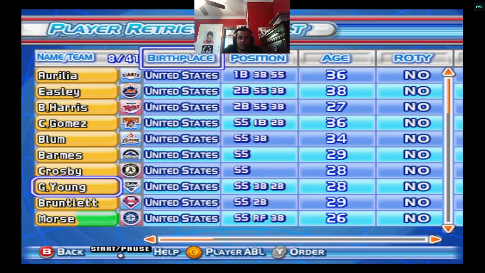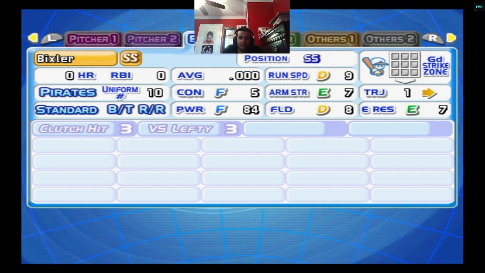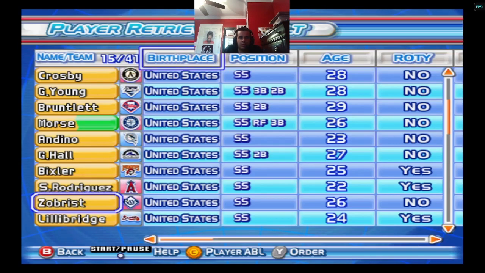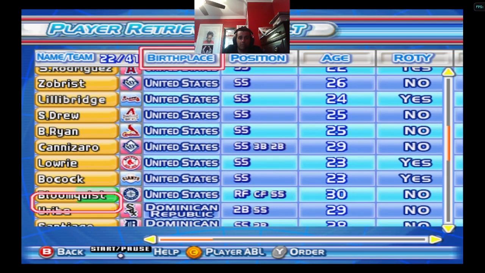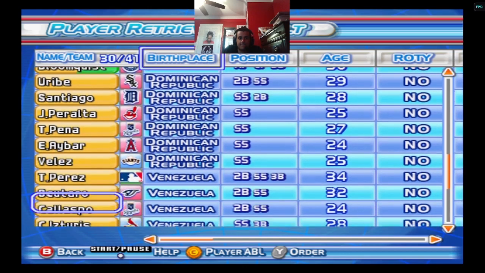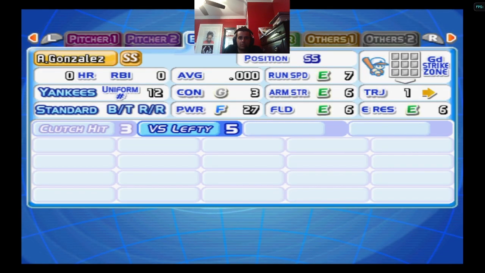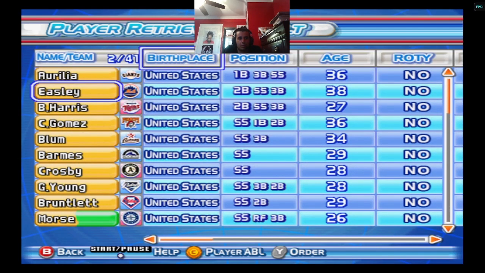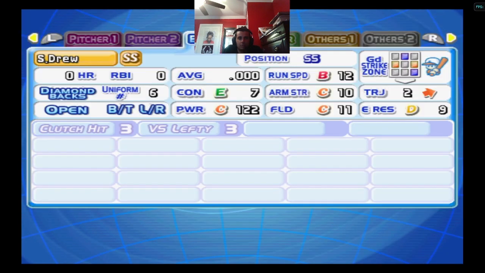Bobby Crosby. This Bixler guy, that's a hell of a last name. Ben Zobrist, good contact. Stephen Drew ain't half bad. That arm strength. Scutaro, yeah, no. That's gotta be Alex Gonzalez. All these names are like interchangeable. Rich Aurelia, or who was the other guy I was looking at? Stephen Drew.